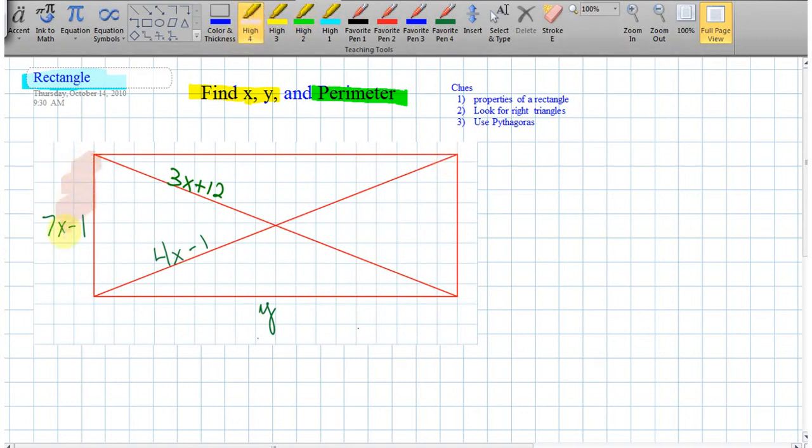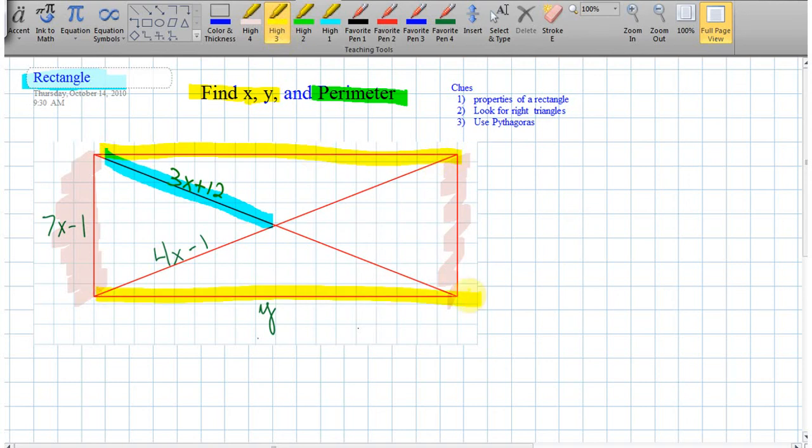Well, I see a side over here. On this side, we have an expression that's 7x minus 1. That's nice. And then we have a different, this is not a side, this is a part of the diagonal. And notice I used a different color in there. You may be asking yourself, hey, are those 2 segments equal to one another? Well, if we know our properties of a rectangle, those 2 are not. It turns out the opposite sides are congruent. This yellow side and that yellow side, those are congruent. Those 2 beige sides, those are congruent as well. But the blue one and the beige one are not.